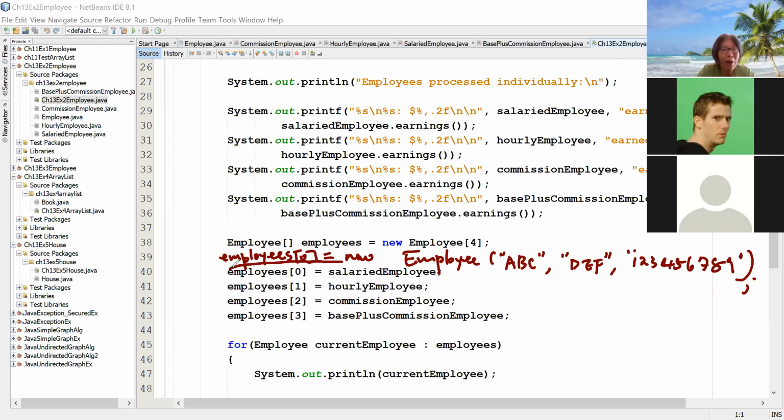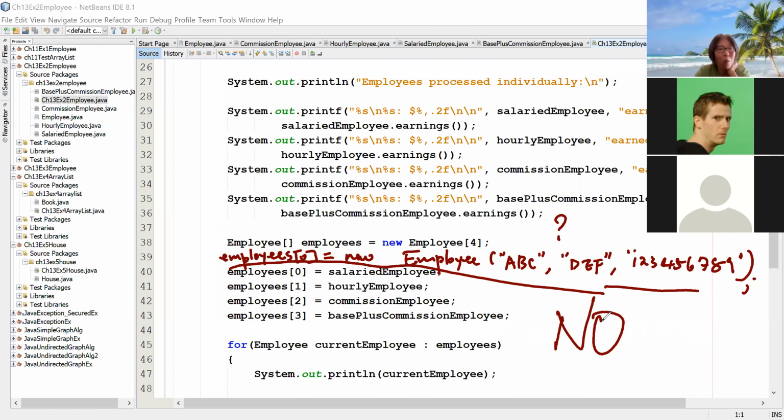Will this be fine then? Can I do this? No, this is a no. Why?